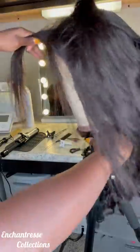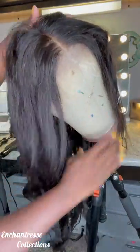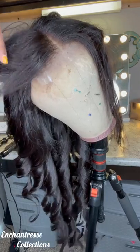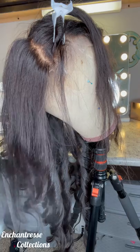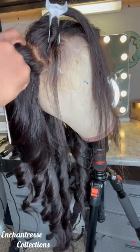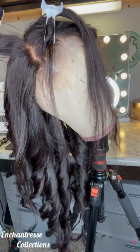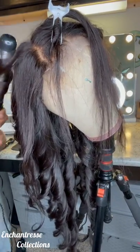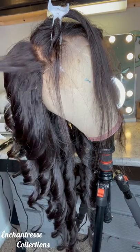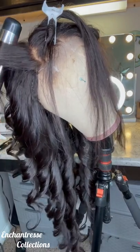I'm really curling all this hair because this is a customer's wig and I think I shipped it off that exact day. For every single wig I make — unless it's a wig I'm just tired of making, to be honest — I will curl it. And then after I curl it, I comb it out or brush it out, take pictures of it, and then re-curl the entire thing.